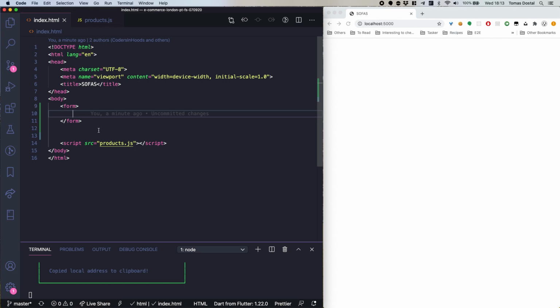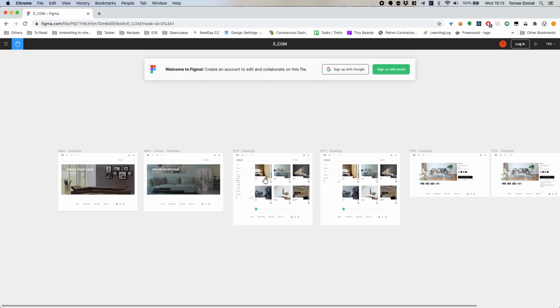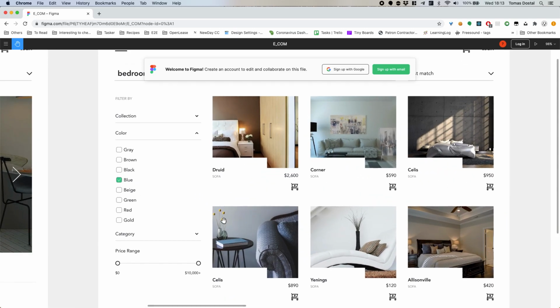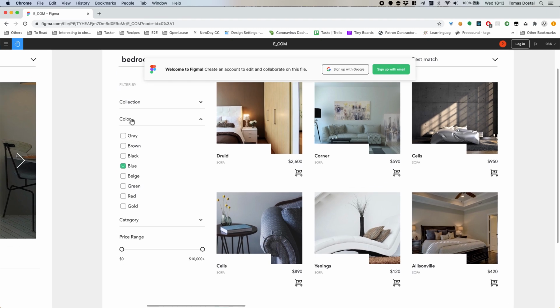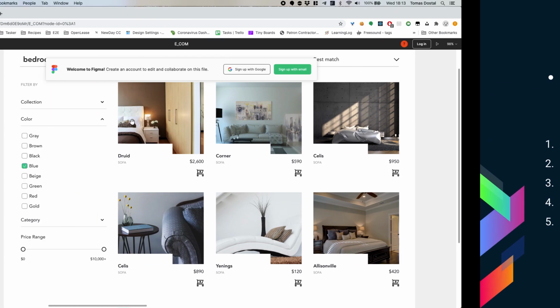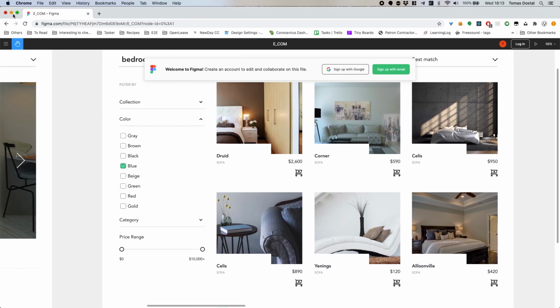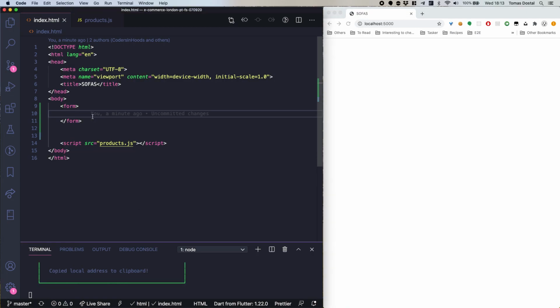Yeah, so let's start with form. And again, I'm trying to recreate something like this. So, you know, some kind of selections and checkboxes and stuff. Let's go to here. So we create a form. And we will know that we want to do something on the submission of the form, and what we want to do is to apply filters. So I will create onSubmit attribute and say apply filters.